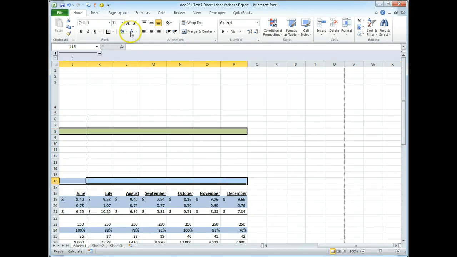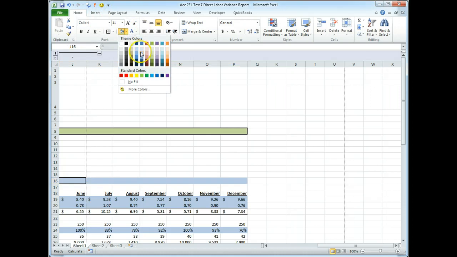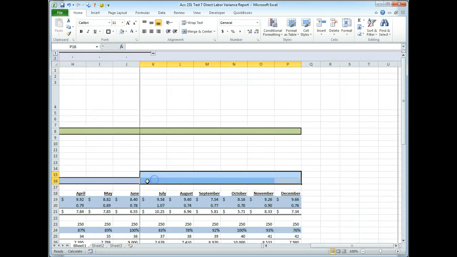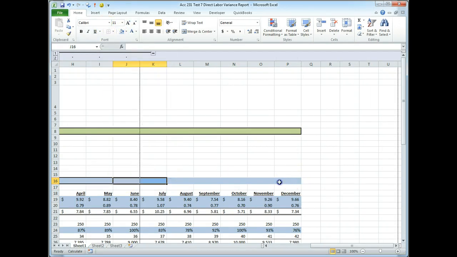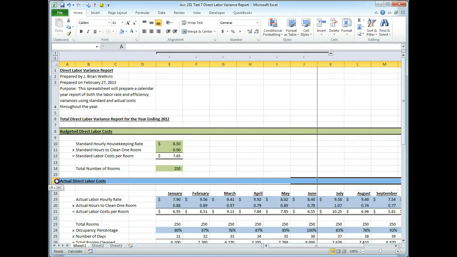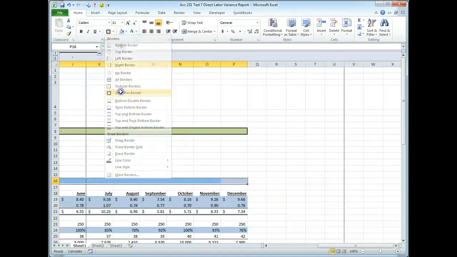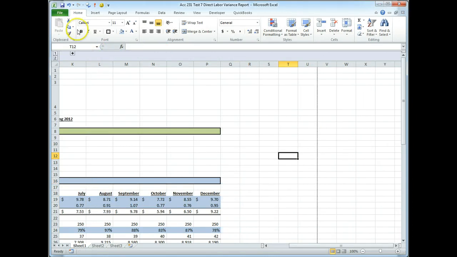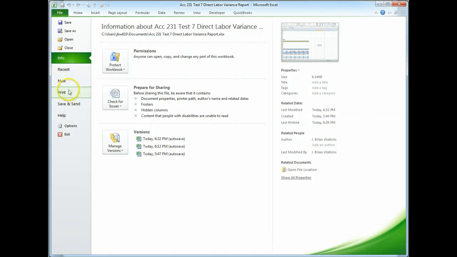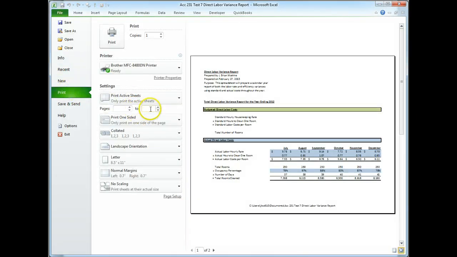We'll put in some light blue, and then we'll get rid of the border here, and then reborder this. There we go. Now when we fold it up, it should look a little better. There you go.